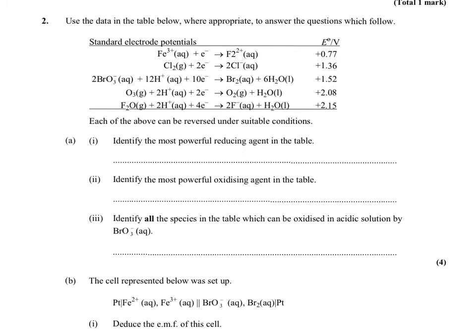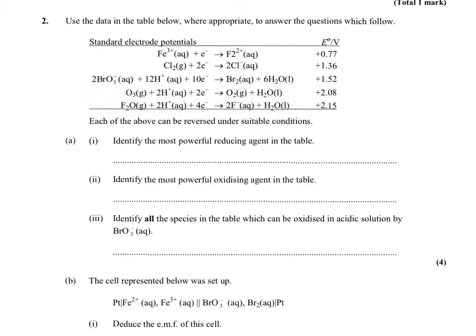And then question 2 is a little bit more tricky. It says identify the most powerful reducing agent in the table. Now, the most powerful reducing agent will get oxidized itself, and if it's being oxidized, it means it's losing electrons. So you've got to look up and down this table and look at which one is going to lose electrons the easiest. The one that's going to lose electrons the easiest is the one that has the lowest electrode potential, the most negative electrode potential, if you like. And one of the most negative electrode potentials is this one, plus 0.77. You've also got to remember that all of these reactions are written for the reduction reaction.